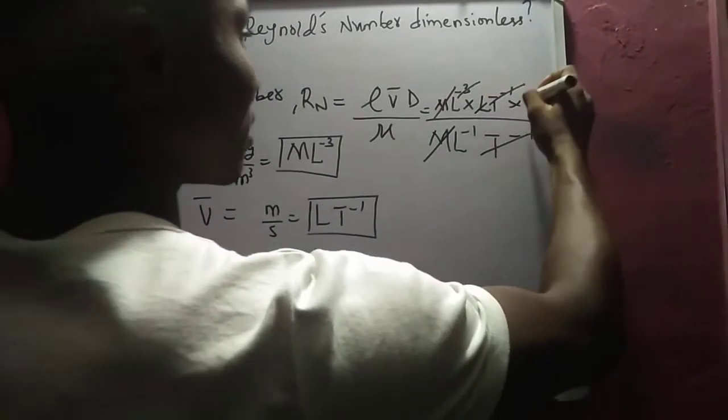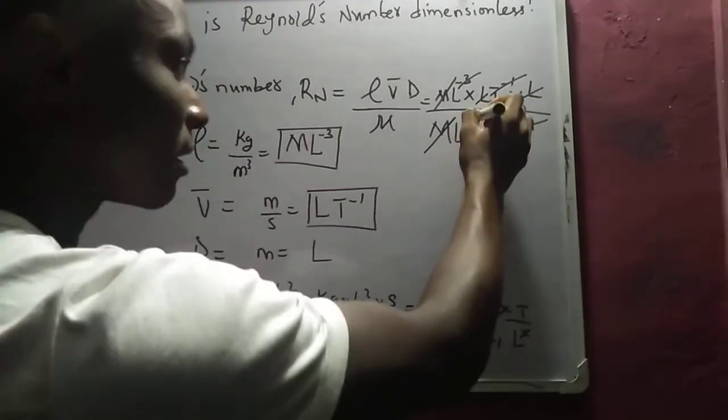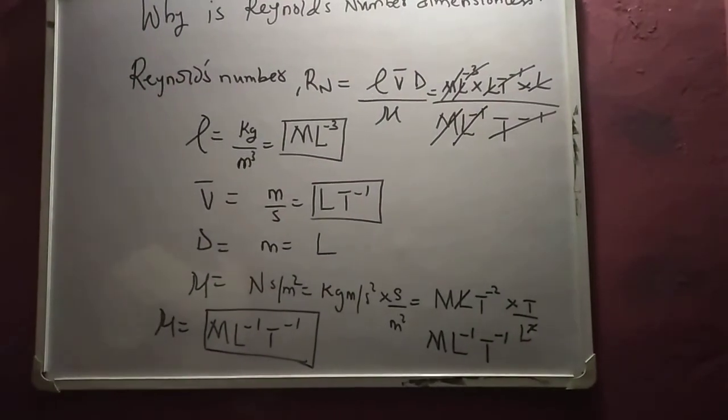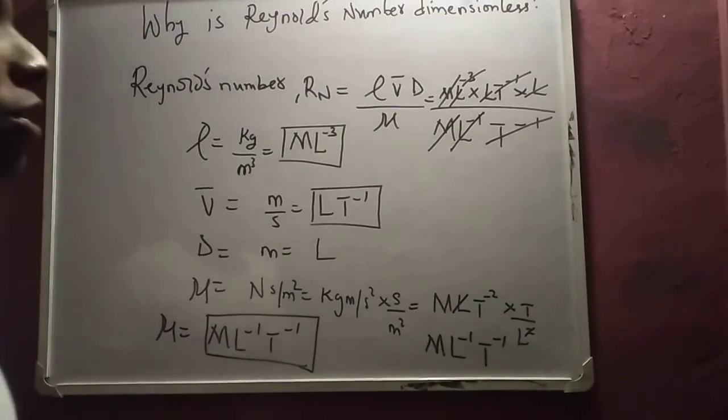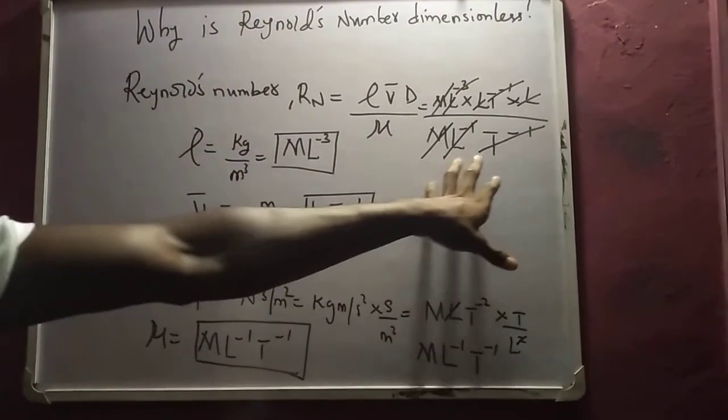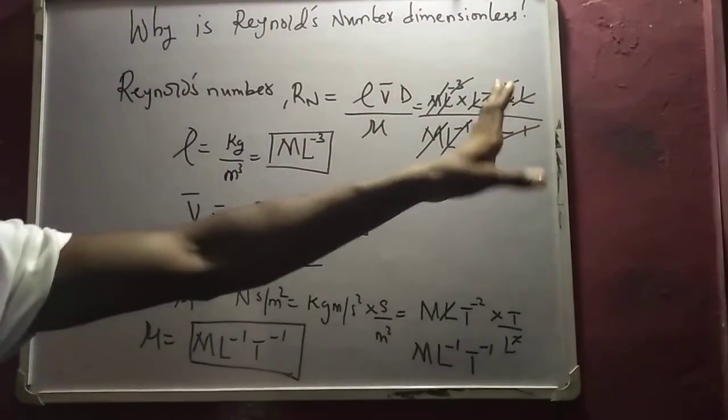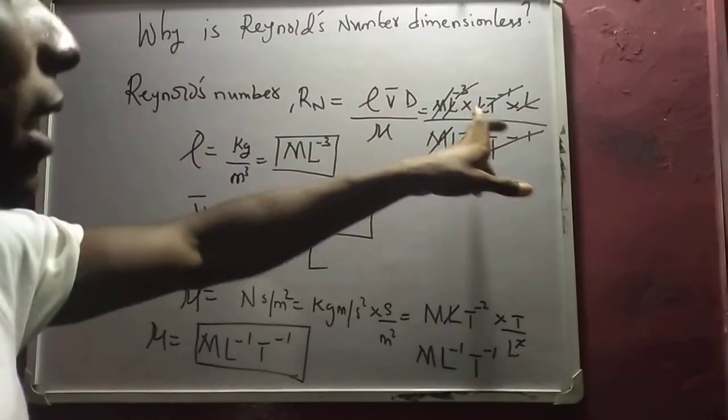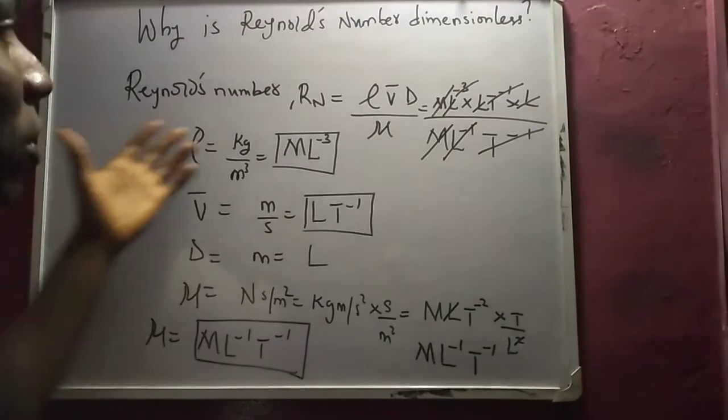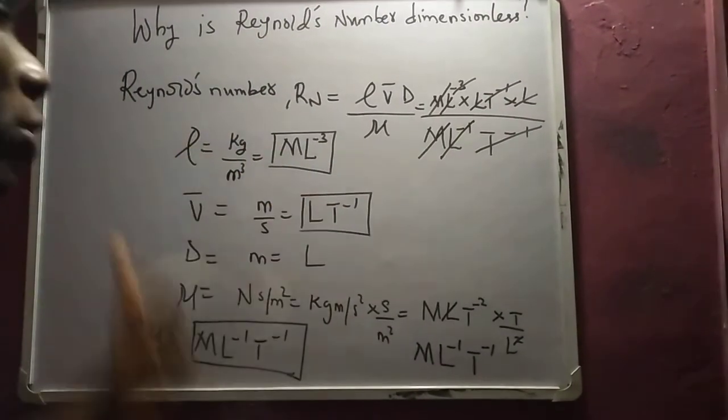First and foremost, when that comes out, this comes out with this, and then this comes out with this. Very clear picture. So if you observe, you see that there is no unit left. Everything has cancelled out: mass for mass, length for length, and time for time. So that is why Reynolds number is a dimensionless number.